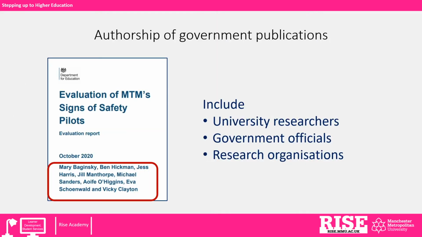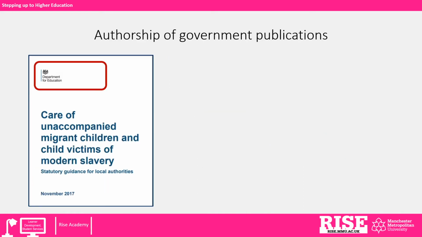This first example has authors listed on the cover, so authorship can be attributed to them. Often researchers are affiliated with universities, particularly researchers whose work informs public policy can author documents published by government departments. However, many documents accessed on the government website are authored by government departments, such as this example. As no named authors are presented on the document, authorship would be attributed to the Department for Education.